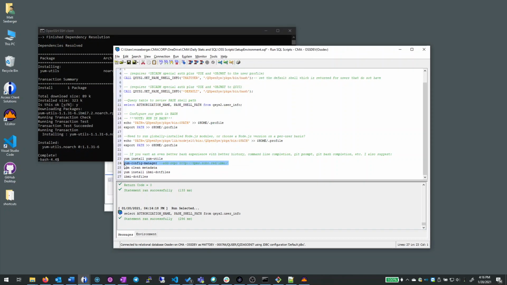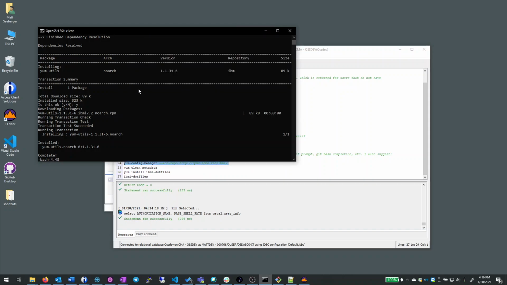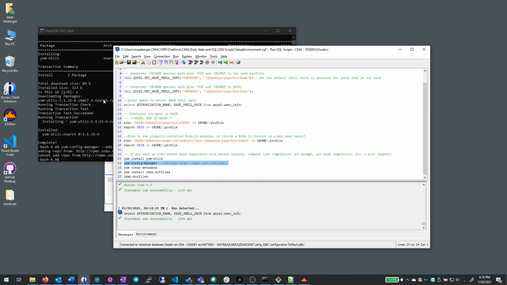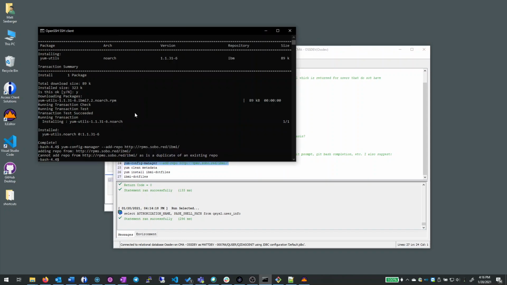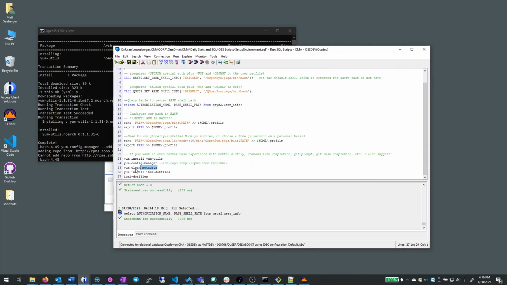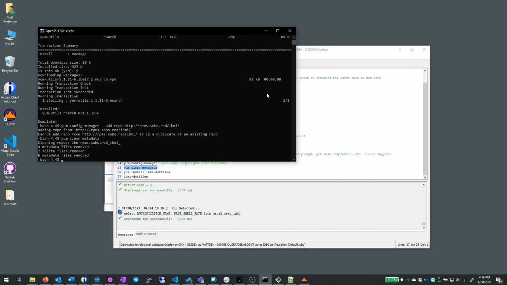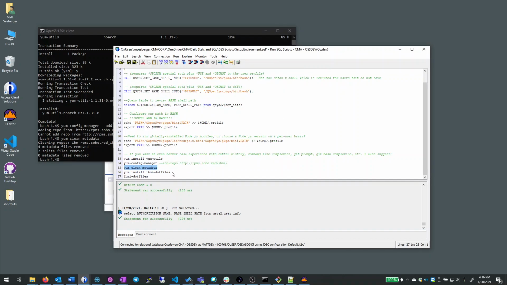I'm going to add this config manager. Okay, I already have that in place. Okay, I'm just going to clean up the metadata.